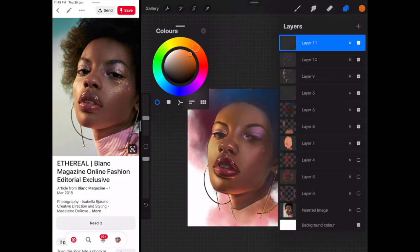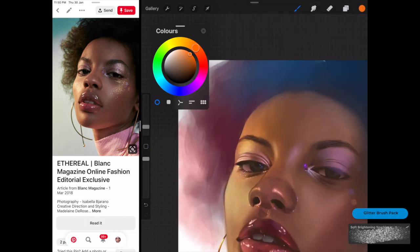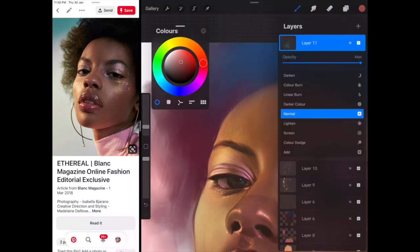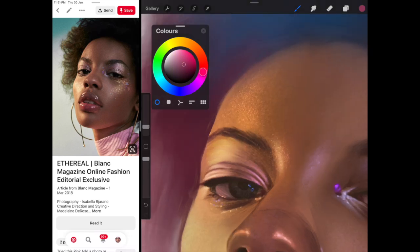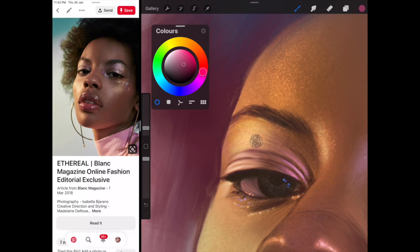Now I create a new layer and use the soft brightening sparkles brush to add some glitter onto all the highlights areas. Because I already have the texturizer tool base beneath this, when I add the glitter now, it looks quite reasonable, but I still of course have to erase them in areas that I don't want them to appear, since this is quite a random brush.